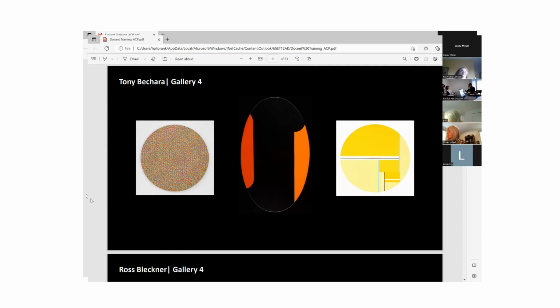And then in the center, there is the work from Leon Polk Smith, again where the colors and the shapes of the painting itself inform the shape of the actual canvas. And on the right is a Bolotowski, which again speaks to him very much because it's a tondo, and he was interested in how the lines and the colors inform the work, but also the actual shape of the canvas. He was also looking at artists that, like himself, he felt were established artists but never made it big in American art history. So, yeah, that is from his work.